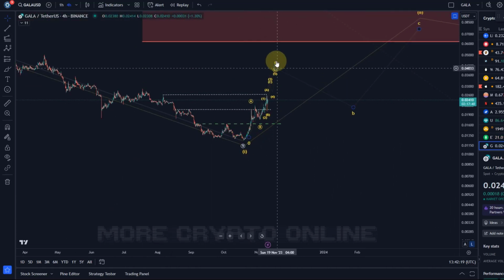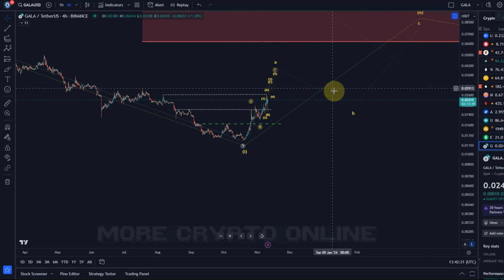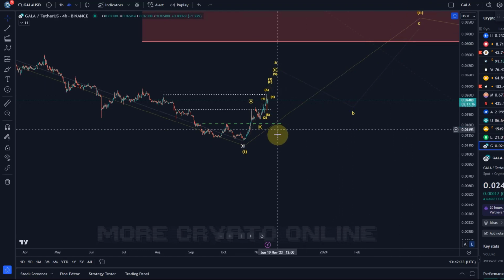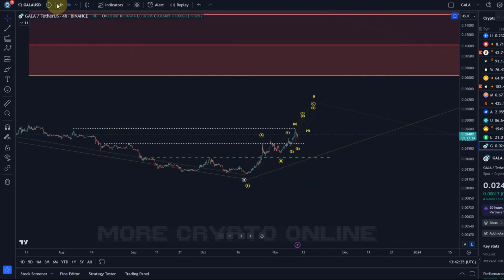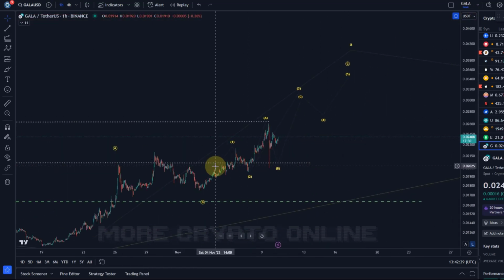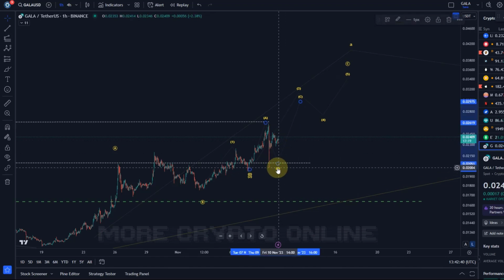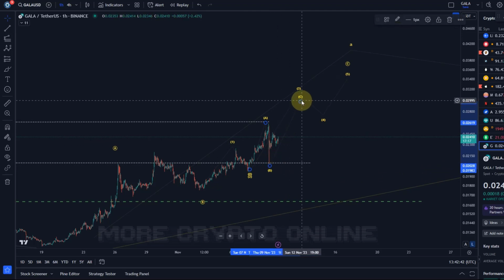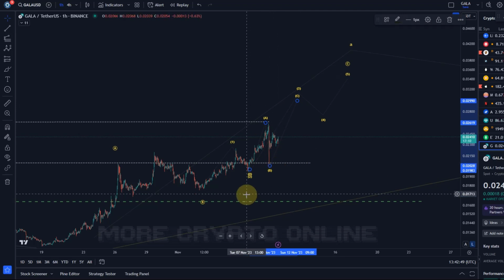It really depends on how high the A wave goes and how deep the B wave retraces, and then we can calculate an ideal target for wave C. If you're now in a trade, you want to know what the key level is against which we can focus on higher. Well, that will be yesterday's low, and that might be different from exchange to exchange. Essentially it's the B wave low here, because the move up is going to be a C wave, so you don't want to go below the beginning of the C wave. And that is the 2.07 cent level.